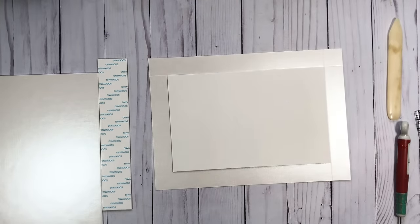Okay. So if you're one that doesn't like the chipboard to necessarily peek through, which once you do all the layering, it's not that huge of a deal, you can just come in here and fold this all the way down, which is what I used to do all the time. There was a lot of bulk. So it's just figuring out the bulk piece.